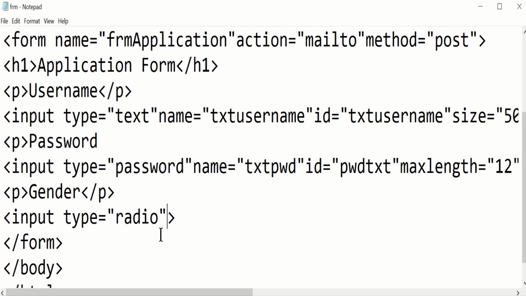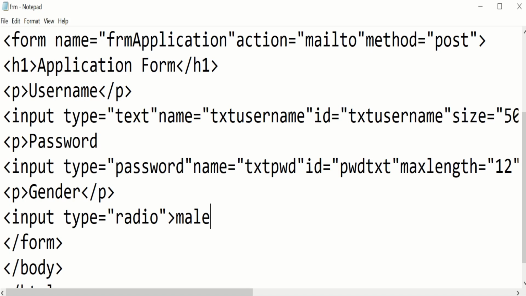We should tell the user what the radio button is meant for. So I should write the text here. So I am writing the text male here. It means the radio button is meant for male.